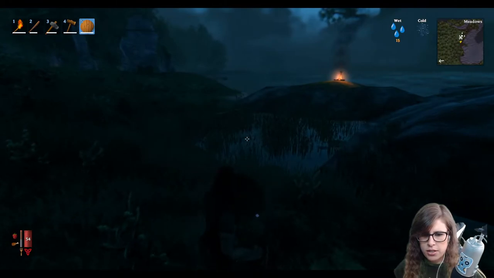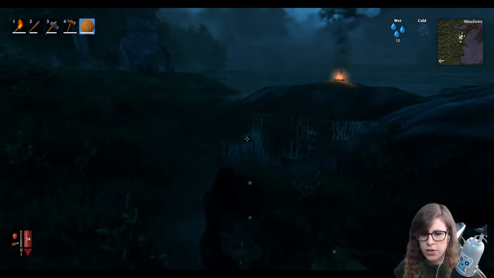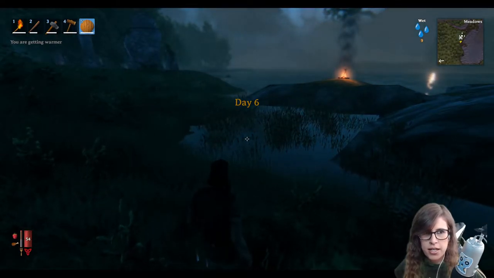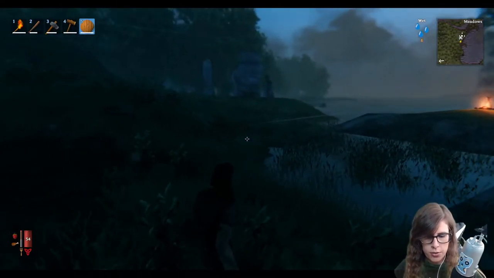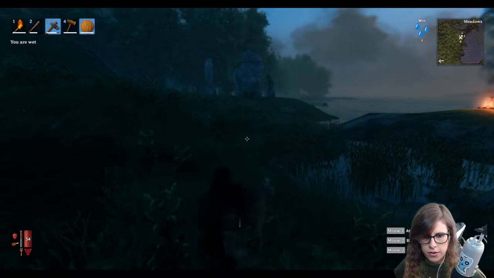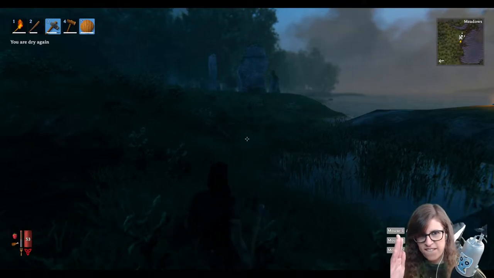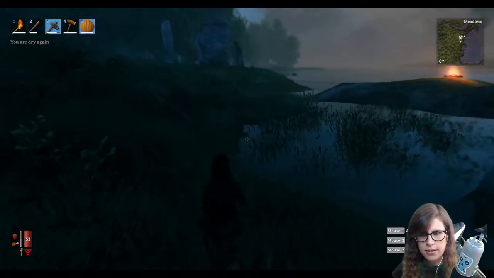Sweet, so it's right mouse button to block. Day 6 in the Big Brother house. Sweet, so left mouse attack, right mouse block. We're getting it. Alright, sweet.